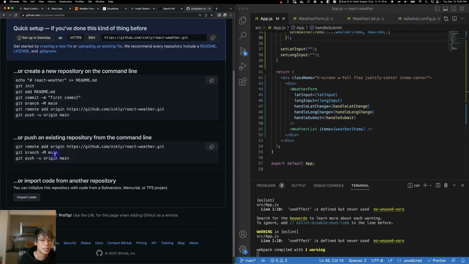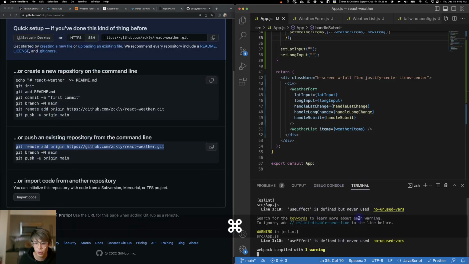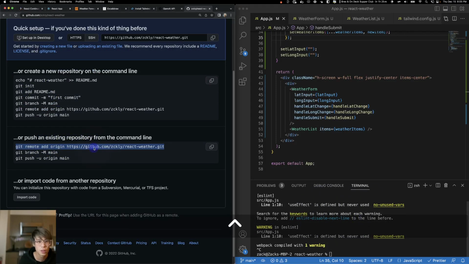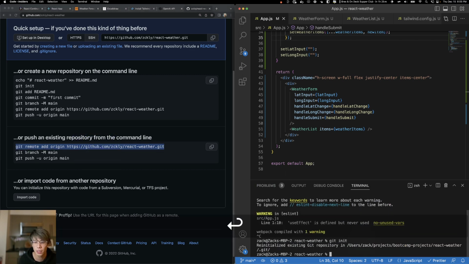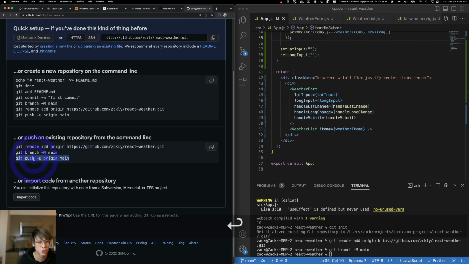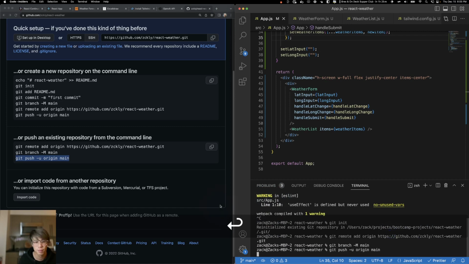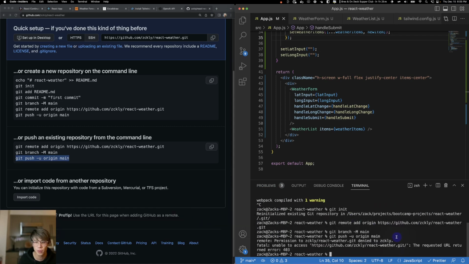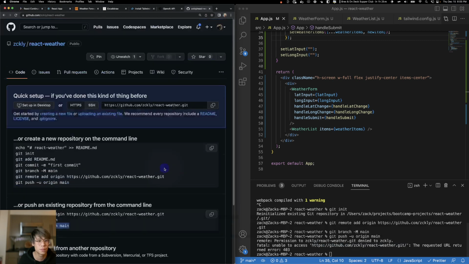All right. Anywho, back to connecting the repo. So git init, git remote add origin, git branch, and then git push. Oops. Unable to access. Wait a second.